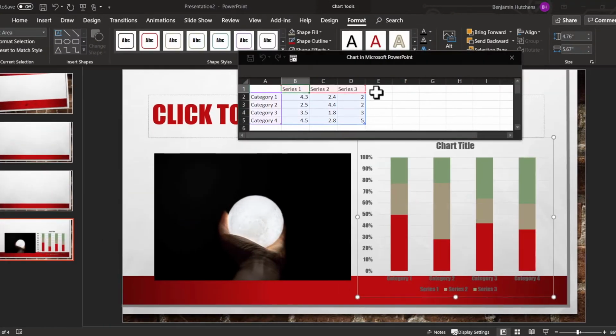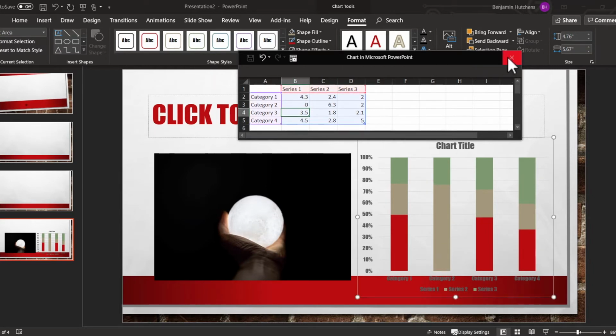And when we do that, you can see it gives us the area where we can import our data. So there's just some pre-built stuff that way you don't have to worry about importing anything. You can just simply edit it, which is really handy. So I'll just start typing in some different numbers, and you can see as I'm doing that, it is changing the chart in real time.